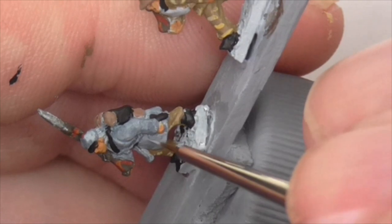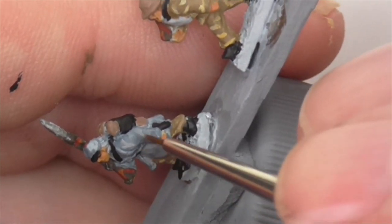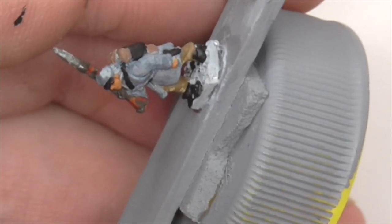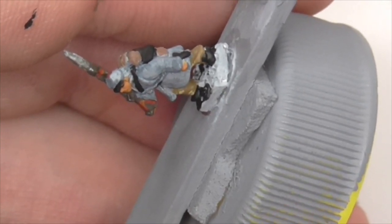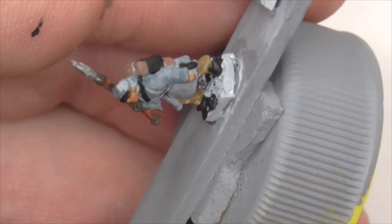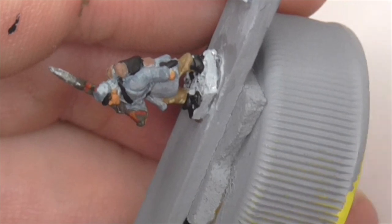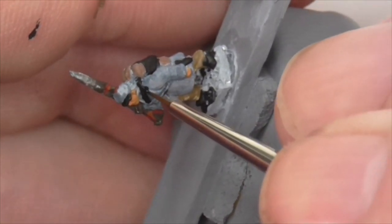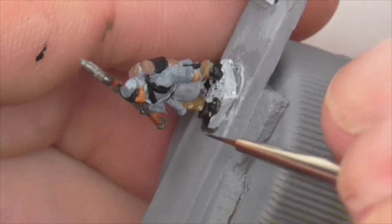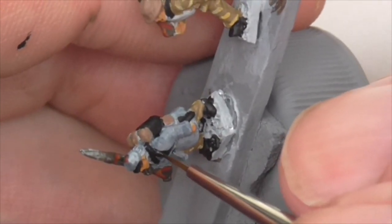I like this frock coat figure. I've got another one of his mates on the unit already painted. Let's see, I just noticed a strap I haven't done because he's got a backpack on. See, when you're not used to a particular colour, I should say a bit of uniform equipment, whatever.